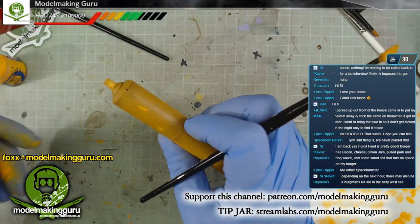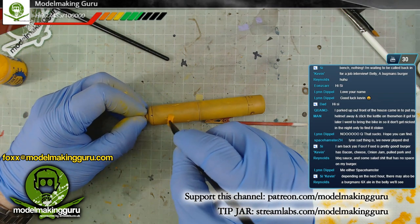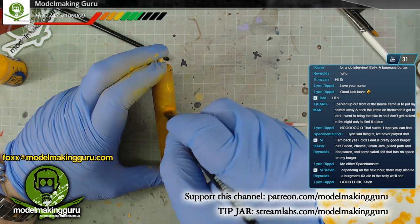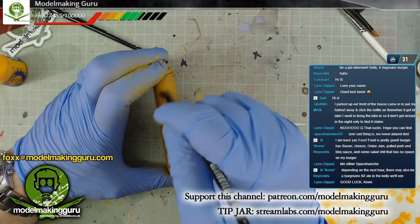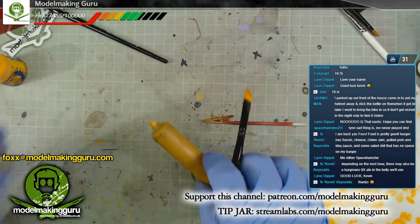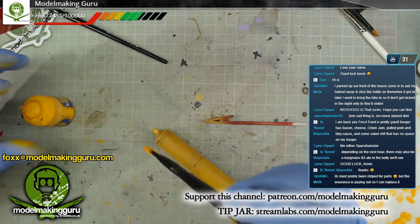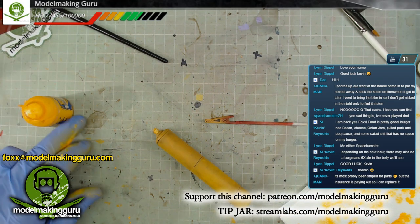See, I'm getting this transfer from the paint pot. Now look at that there. Not a big problem because we can blend it away, but it's still annoying as hell that I have to then try and blend it away. We can build in paint chips and things later on, though. It's not the end of the world. But this is the one downside to dry brushing with these Citadel paints: the transfer from pot to hand. It's very annoying. There's no way to deliberately avoid it because chances are you're going to get some paint on your hand from the pot because of its dumbass design, Games Workshop.